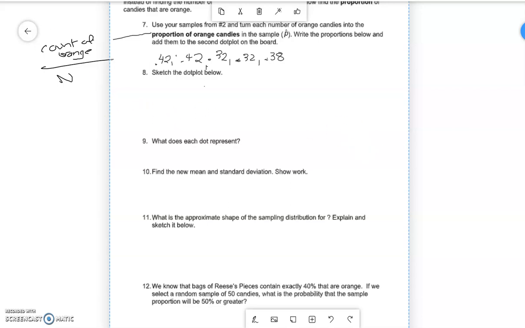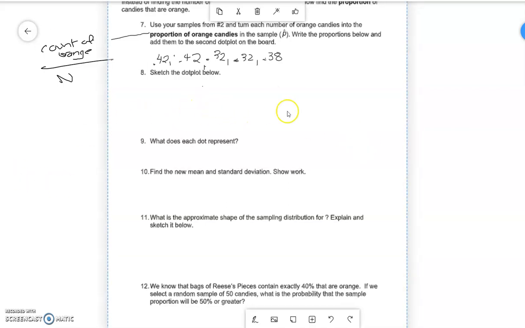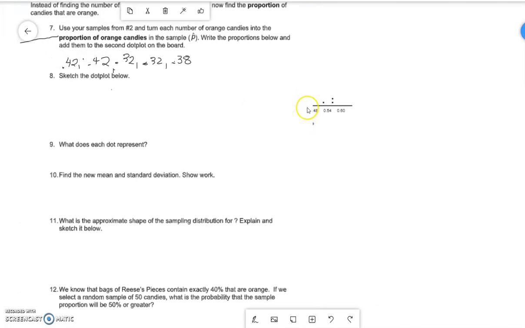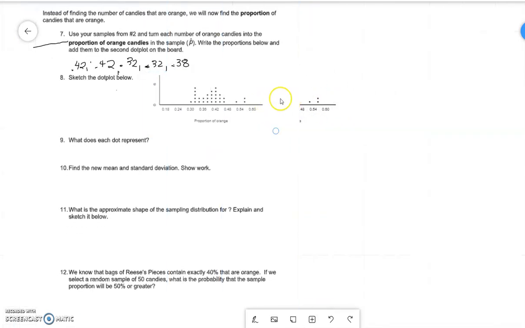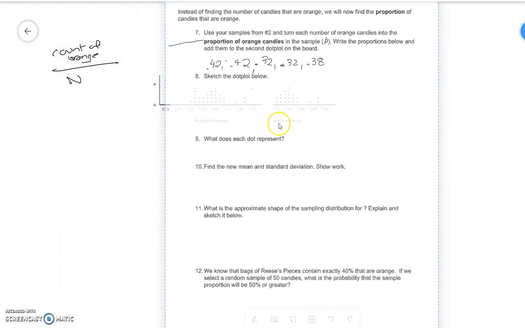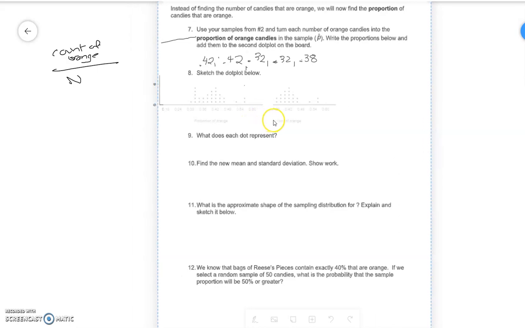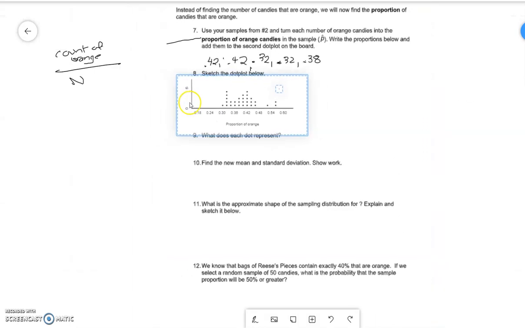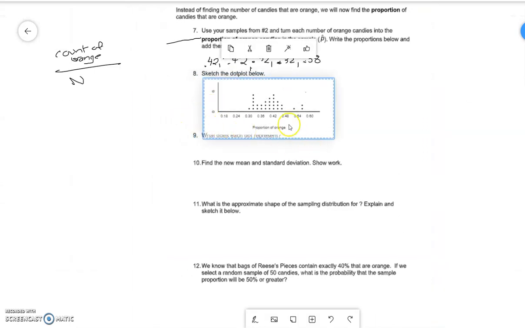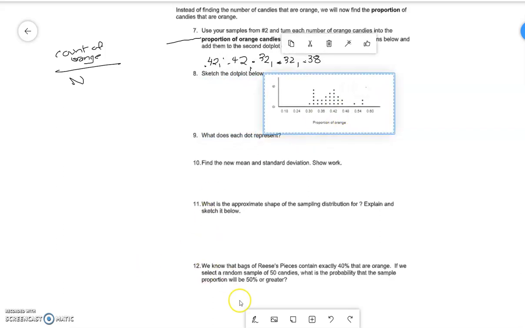Okay, friends, I just put the dot plot there. What? Okay, here it is. Here's my dot plot. All right, I am back with a separate video because I completely and utterly forgot to press record, and I already did the whole thing. But anyway, we're here now, and it's okay.